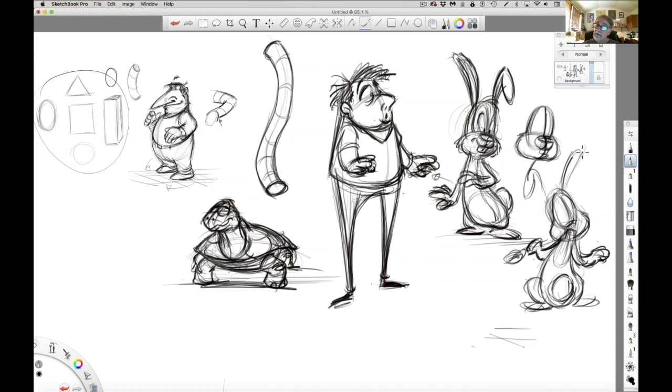This ear, overlap in there. Hair on the tail.